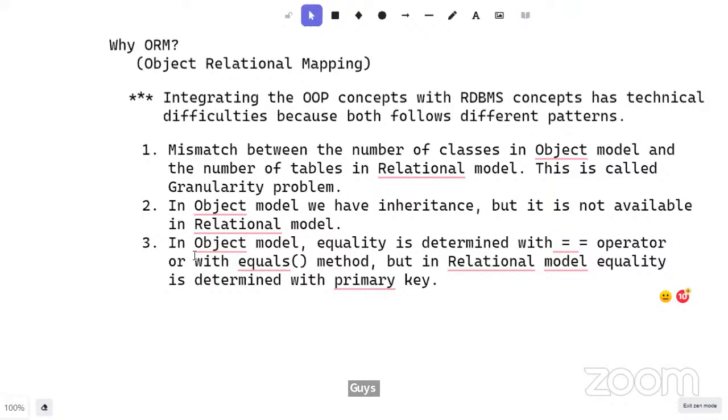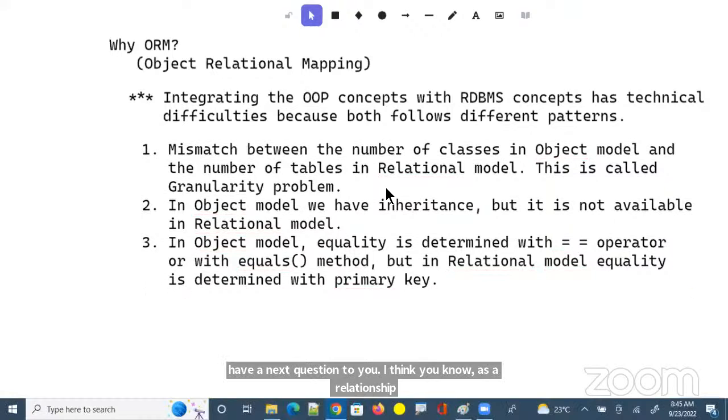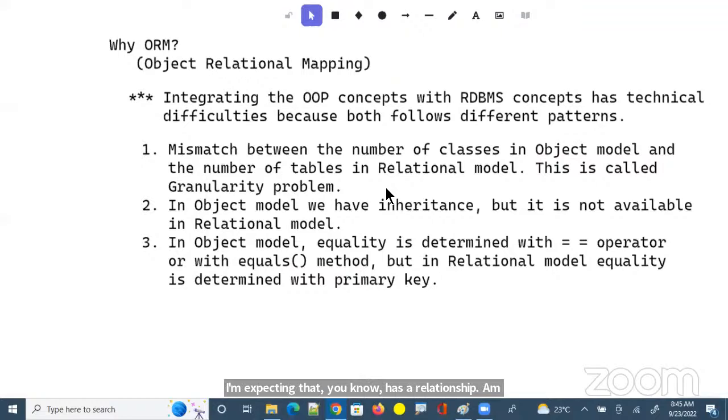I'm expecting the has-a relationship. Am I right? Correct, guys? Okay, good. So generally, when there are two objects in the object model, how do you represent association? Correct, yes, nice, very good. Giving good responses. Guys, you got my question, right?